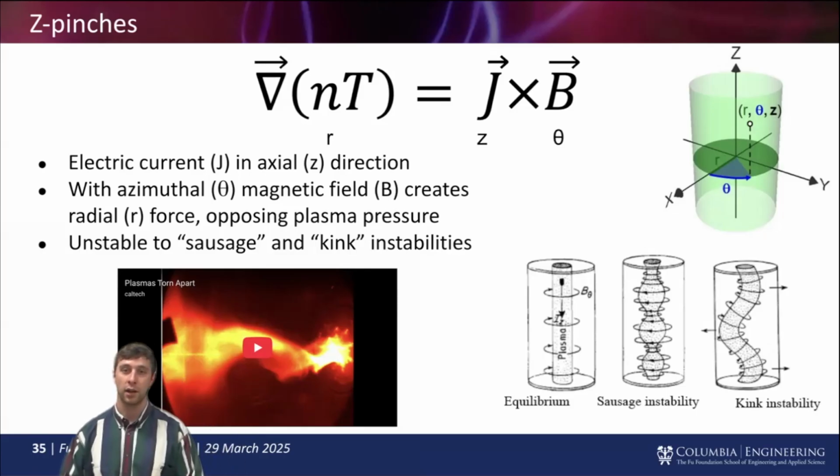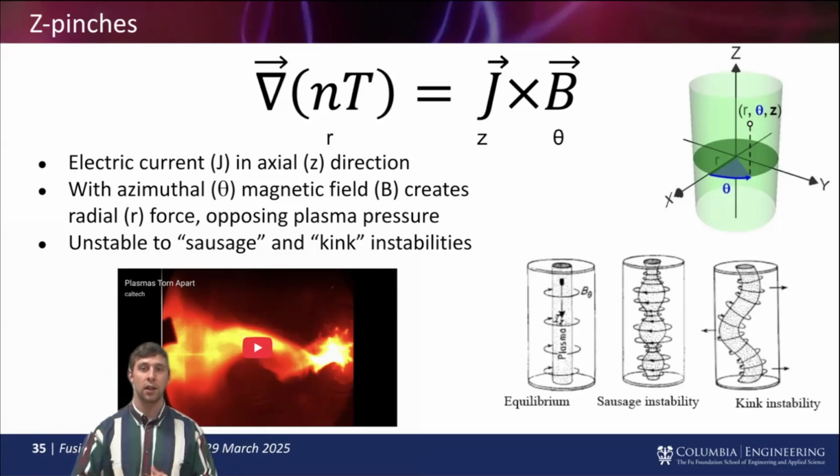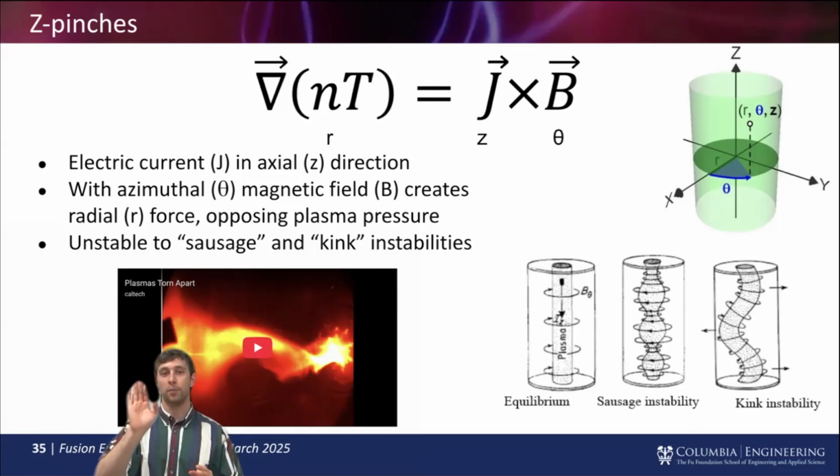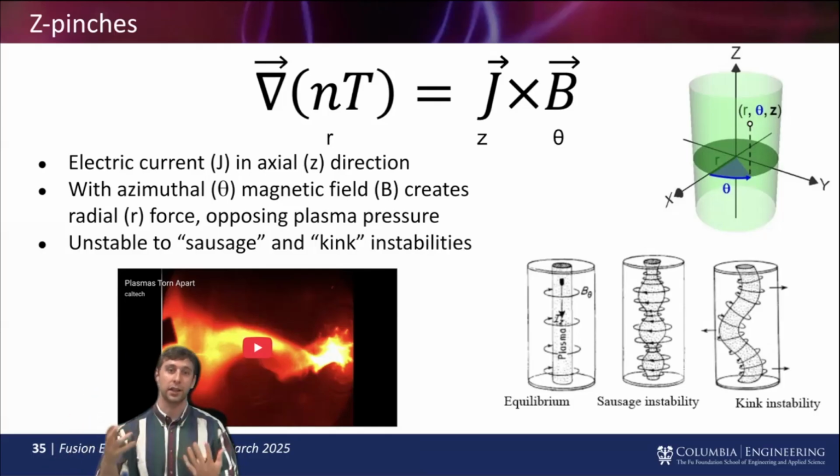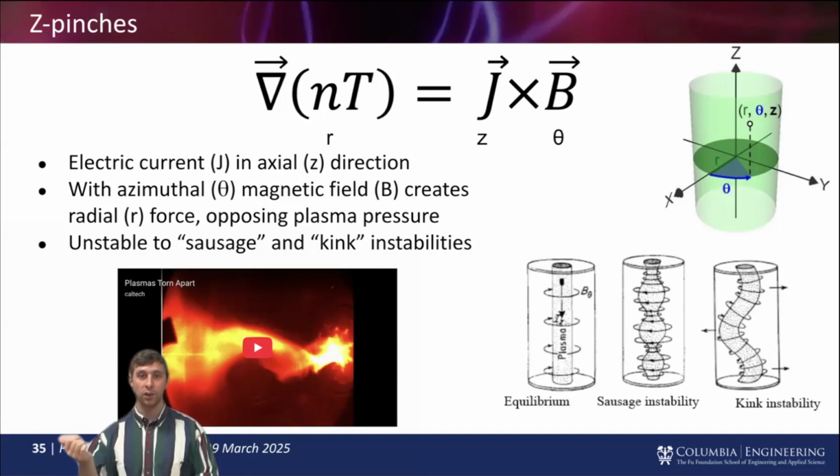There's also the kink instability, which occurs when, not axially along your plasma column, but azimuthally around the column, you have inconsistencies in the strength of the magnetic field. And this causes the column to get wonky or kinky. We'll show in this video what that looks like in an actual plasma, how a column of plasma can accumulate a kink instability that then causes the plasma to deconfine.